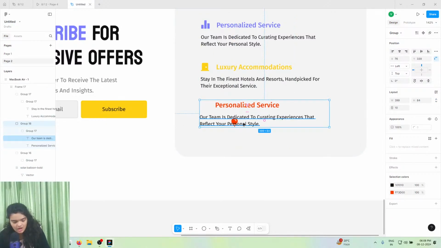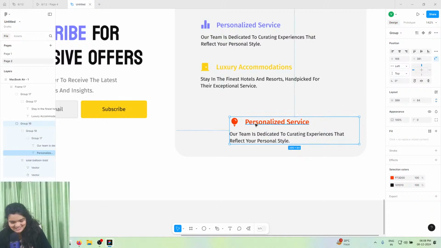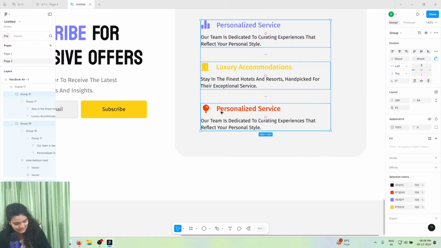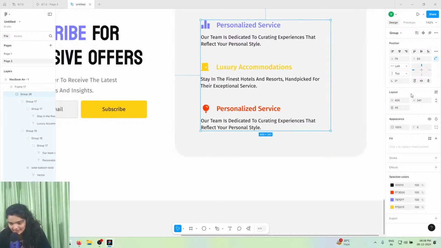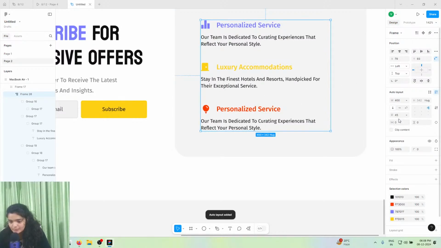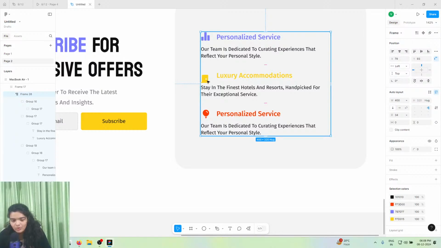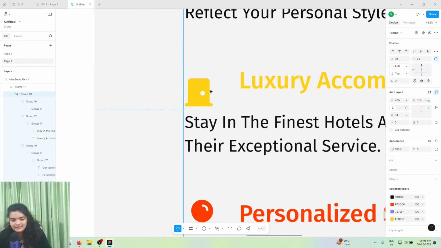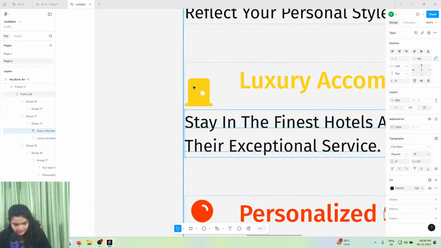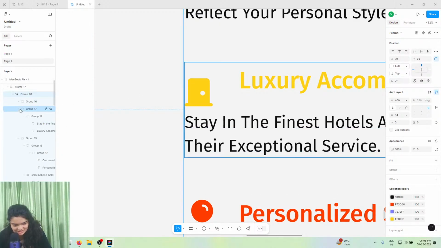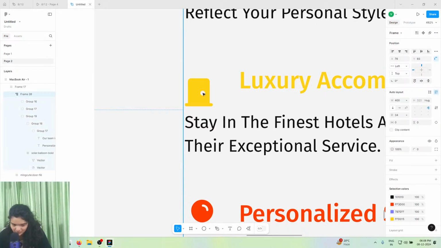Oops, lost something. Let's group it together, get it back together, and now we're going to press shift, select all of them together, group them once again, add an auto layout, and reduce the spacing between each of these. If your doors or your door icons start acting weird like mine, select them and then do physical violence, because sometimes icons just won't work, and it's the most annoying thing in the whole world.